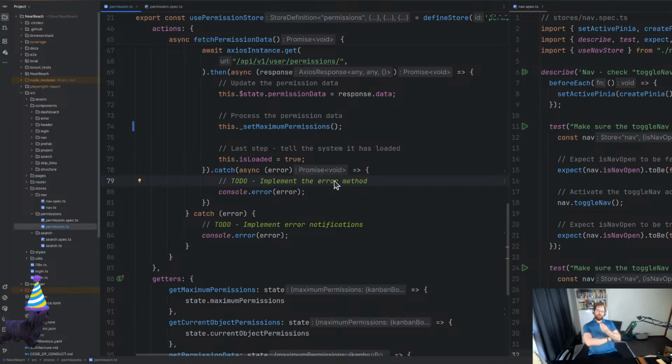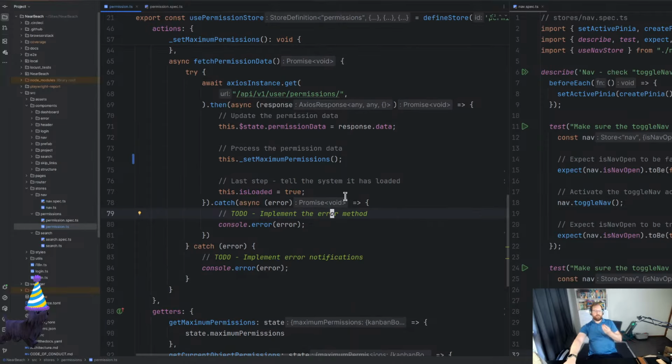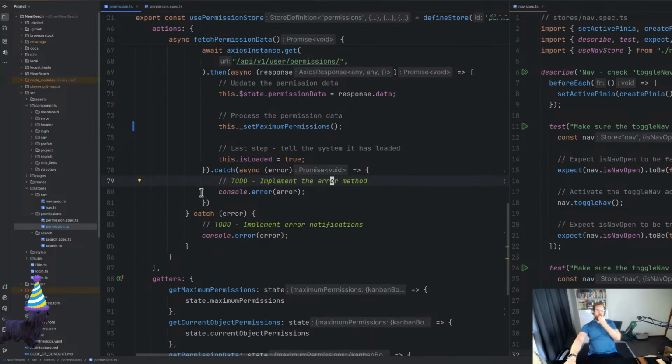So I'm racking through all the different possibilities in my head. There's going to be a very rare edge case. This is going to be like they've just logged in and then the server goes down. So they've logged in, they've got the token. Server's literally just gone down. They've at least got the static files and all that kind of stuff. And now their client's trying to contact the API for the user's permissions. It just can't.